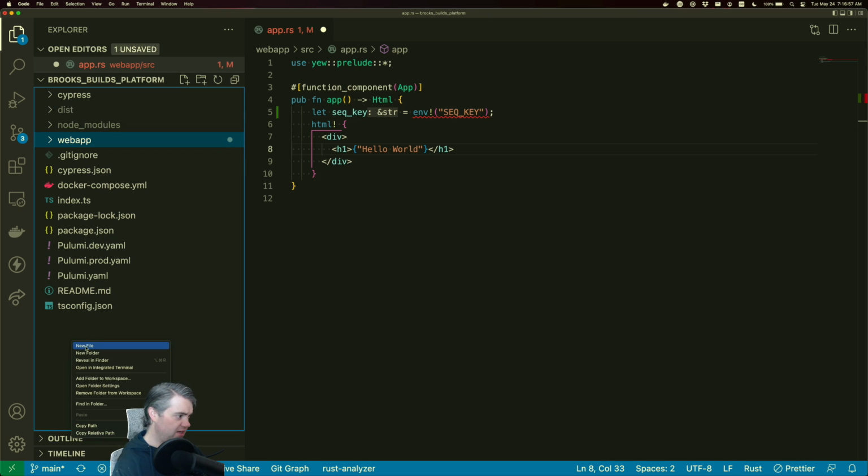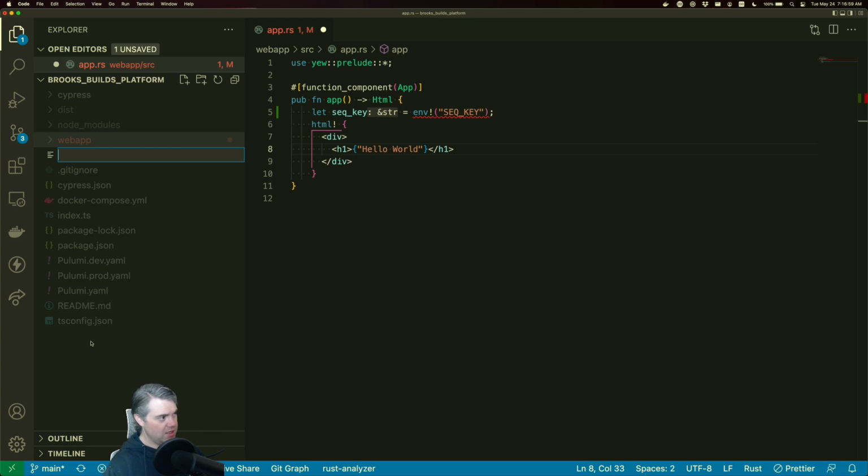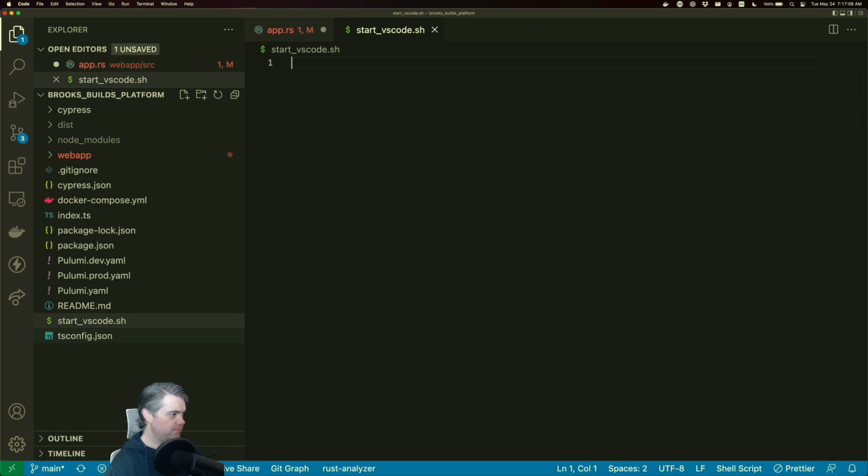I'm gonna do a new file. We'll call this start VS Code. Here we'll do good old bash. And okay, so first things first, we're going to source webapp/.env.